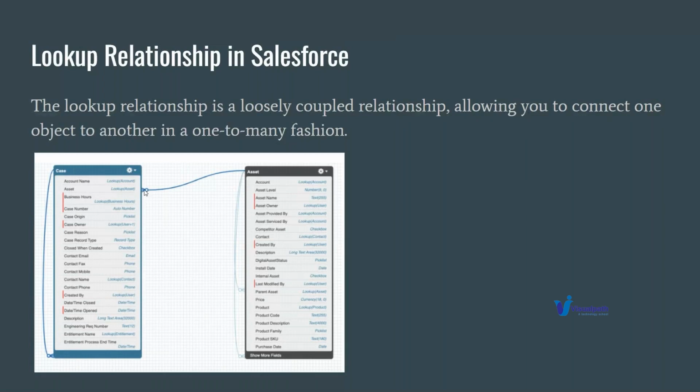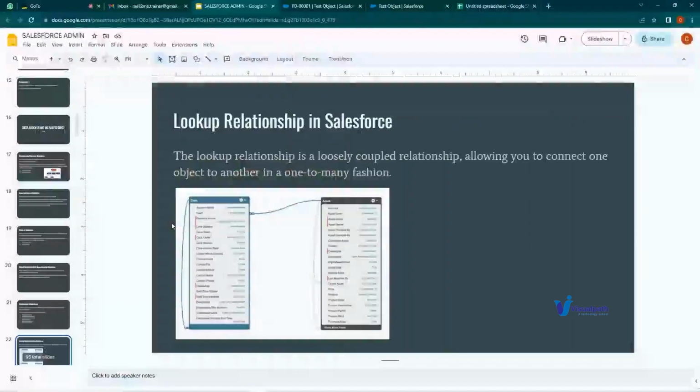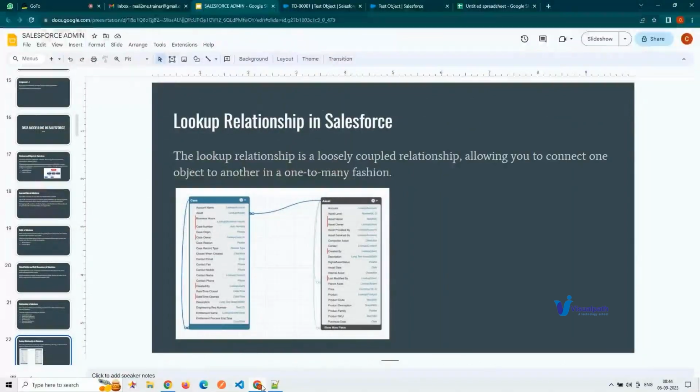And if you see here, the asset is connected to case using three lines, right? At the end, there are three lines. That means multiple assets can be associated with a single case, right? That is something which is known as lookup relationship. It is loosely based. What does loosely based mean? That means, let's say I have created a relationship between an asset record and a case record. Now, if we are deleting that particular case record, okay, a few points to remember here. Just write it.